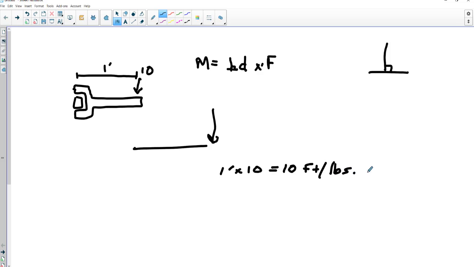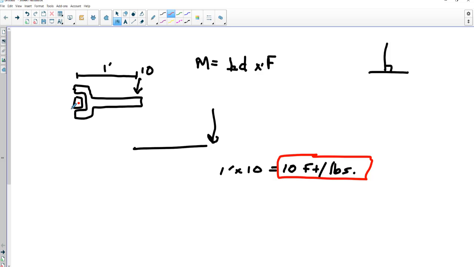and I would have 10 foot-pounds of moment force. What we're talking about when we talk about moment is the amount of force that the very center of this bolt is feeling. So that bolt is feeling all of this pressure. It's feeling 10 foot-pounds of force right on the center of that bolt. Okay, so that is the moment force.